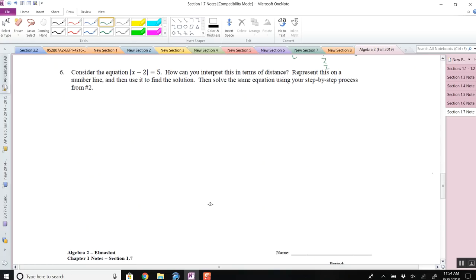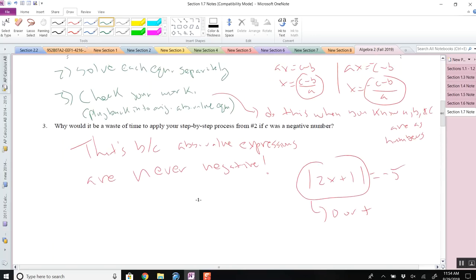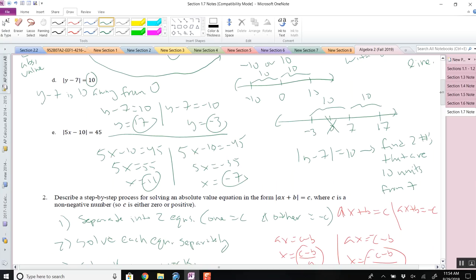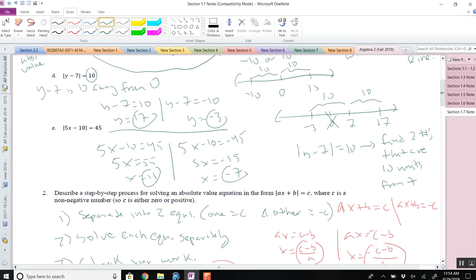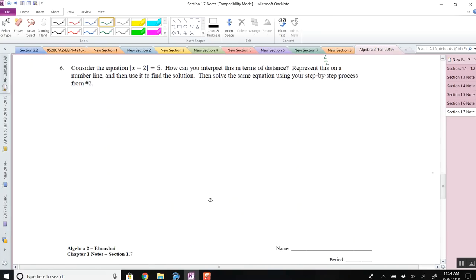6. Yeah, so basically I kind of had that discussion earlier with number 1 part D. y minus m equals 10. So y minus m is 10 away from 0. So this is going to mean that x minus 2 is 5 away from 0. Or we could think of it as, actually, before I do that, let's actually work it out first.